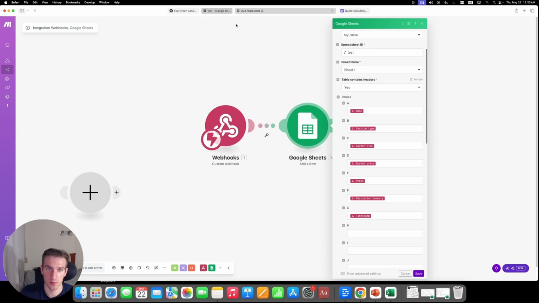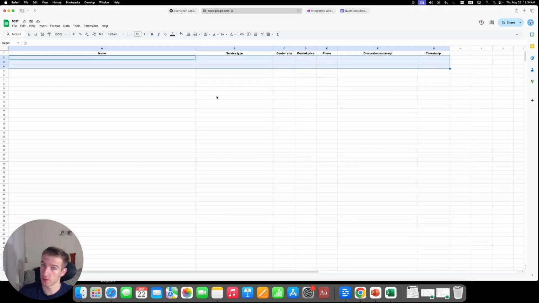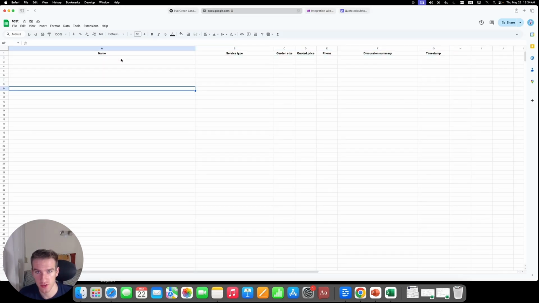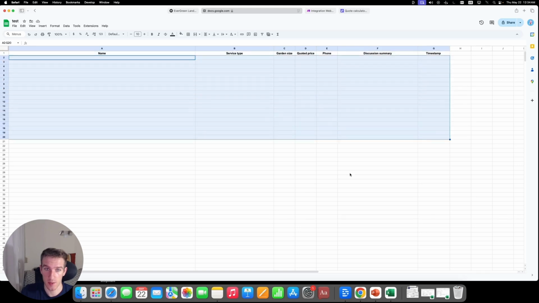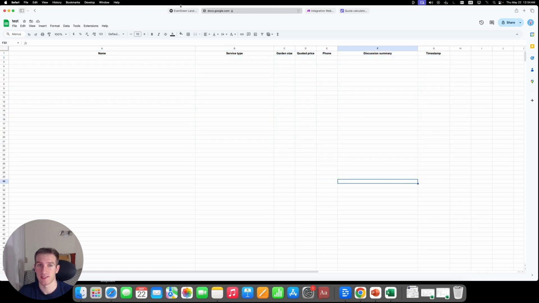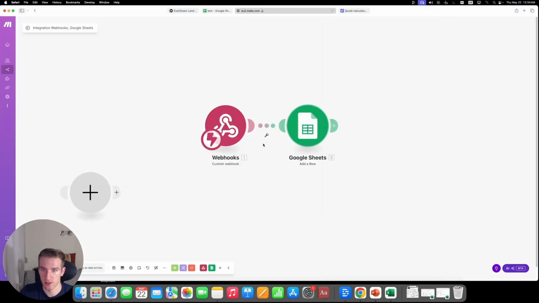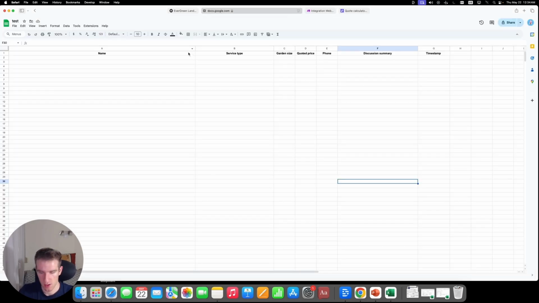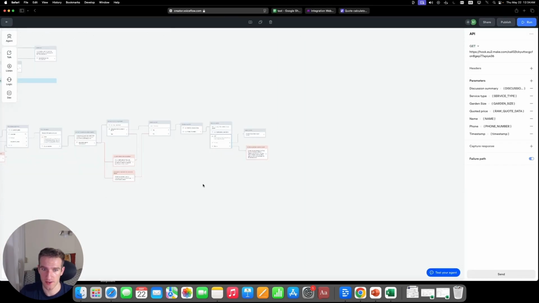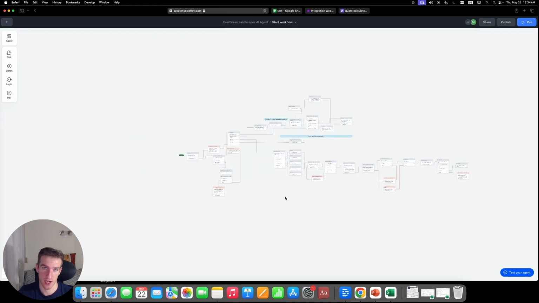So this tries to mimic whatever we have here, which is currently empty, but it won't be, because I will run this automation and I will quickly show you how it works in practice, right? So the idea is that this is being consistently filled up with information as this AI agent is up and running on the website, and as people connect to it and interact with it. So it will keep sending data to our webhook and in turn put data into this Google Sheet. All right, so I think we have a pretty good understanding now of how it works.